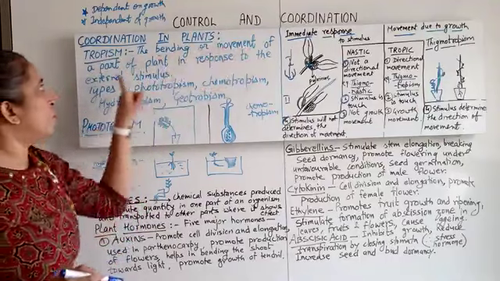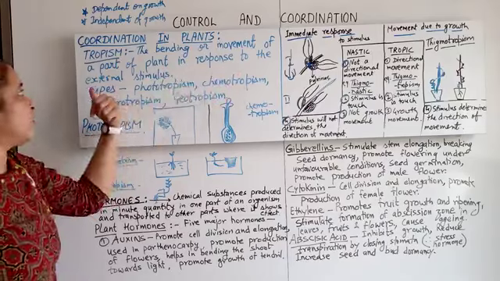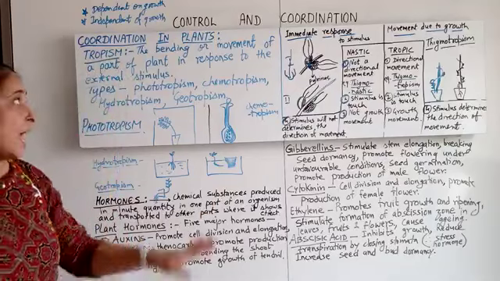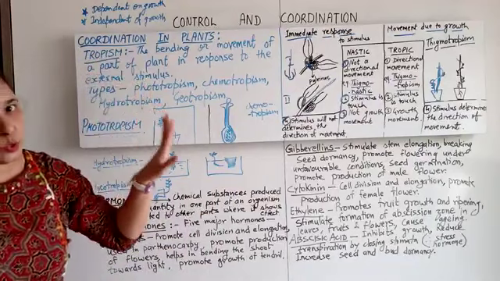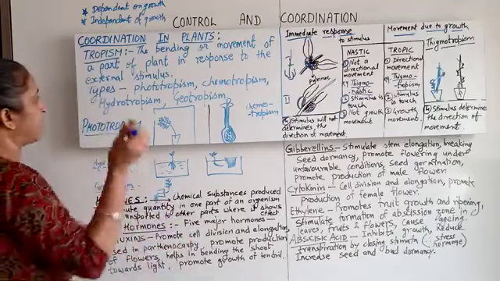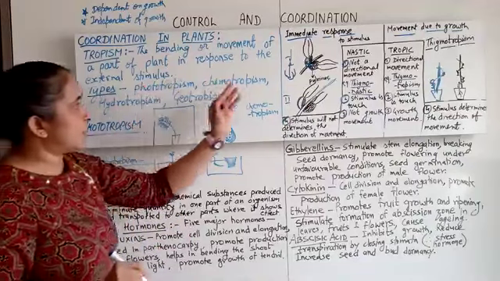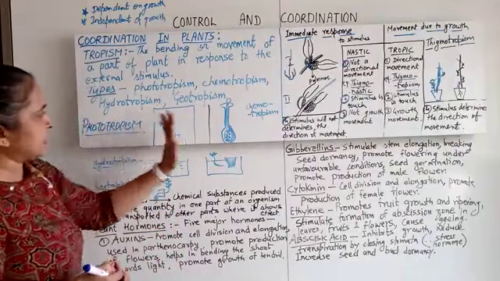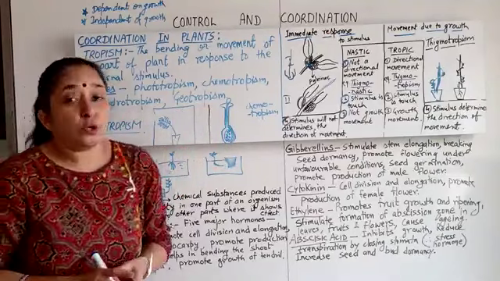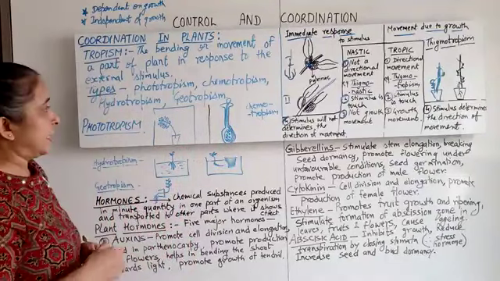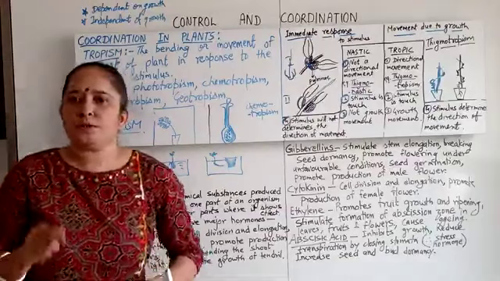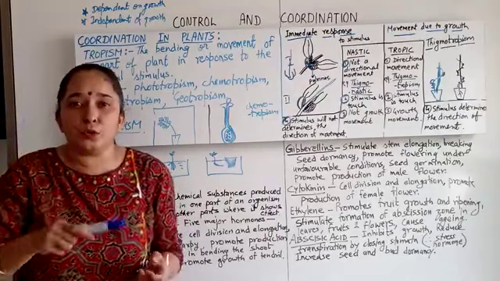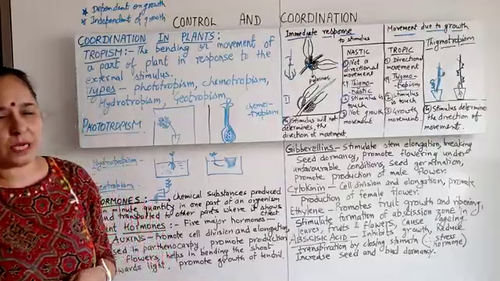Now come to tropism. That is the bending or movement of a part of a plant in response to an external stimulus. That is called tropism. Fine. And that is dependent on growth. Now there are different types of tropism. What are those? Phototropism, chemotropism, hydrotropism, geotropism. Fine. So here we will discuss each and every type with examples, because in the board exam sometimes they ask to explain or give any one example of chemotropism for 1 mark, or else explain geotropism for the shoot and the root. Right. So in this way they ask the question for 3 marks or 1 mark.